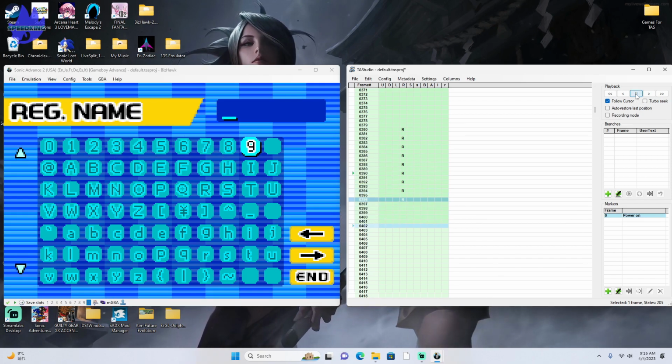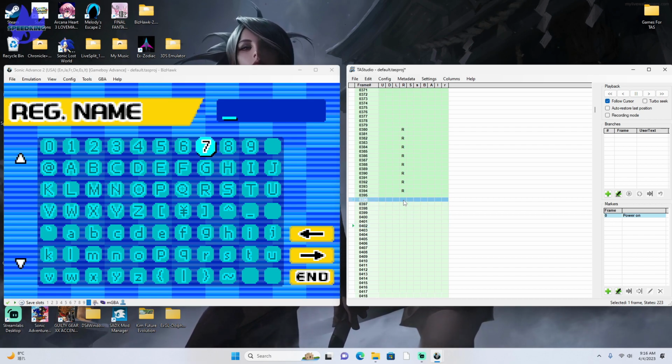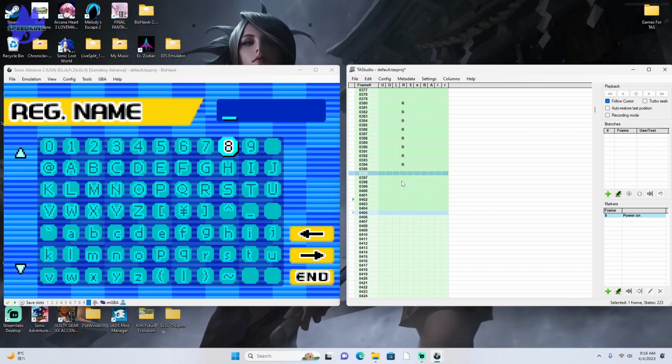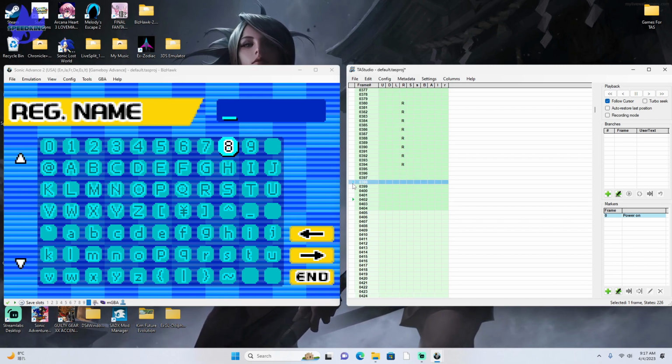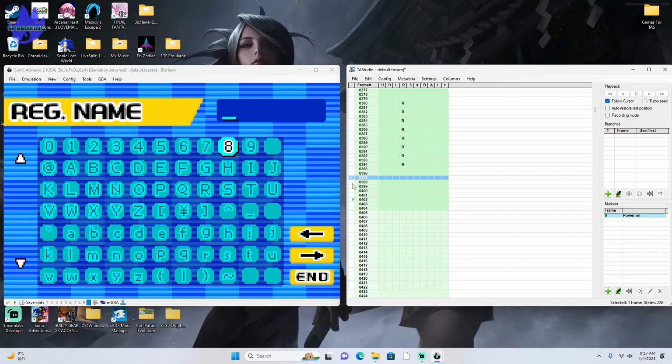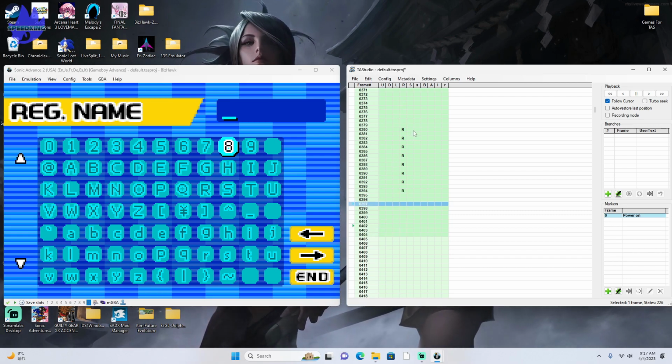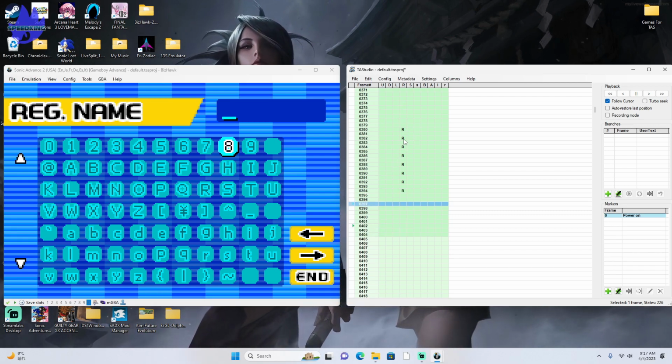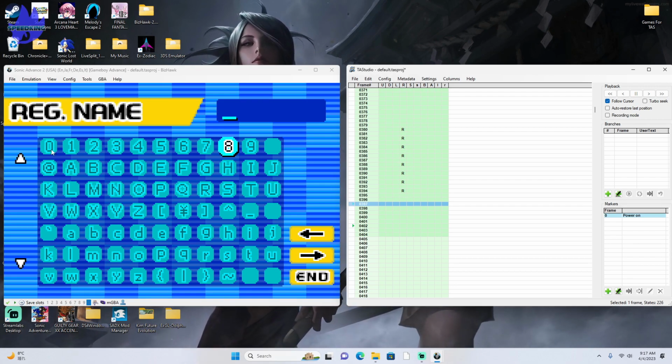This takes a lot of left clicking on your mouse, so eventually it's going to get annoying. You're going to have to take a break and whatnot when you're making a TAS. I would definitely recommend that. Take a lot of breaks in between. But yeah, we see we have the appropriate inputs here. So we have all of our right inputs, moves us from 0 to 8 really fast.